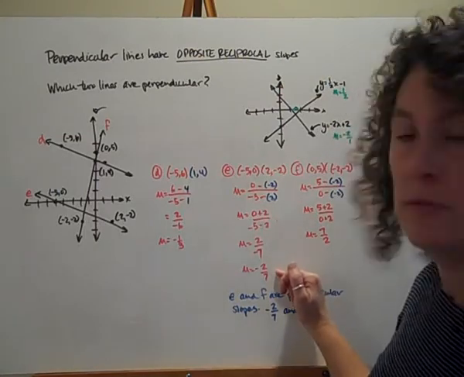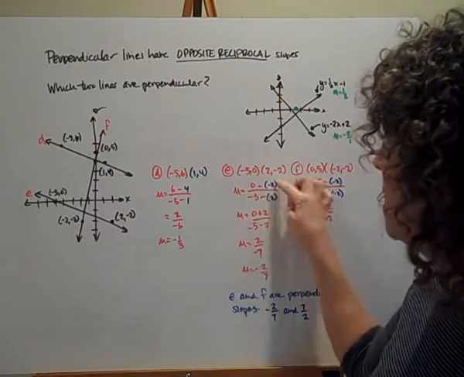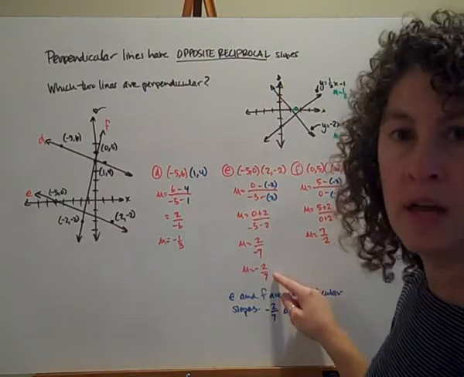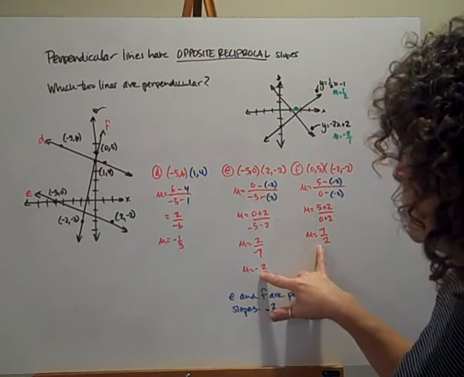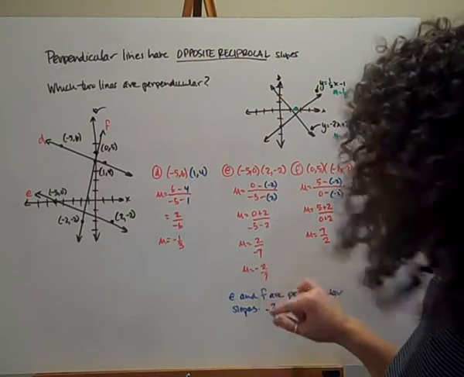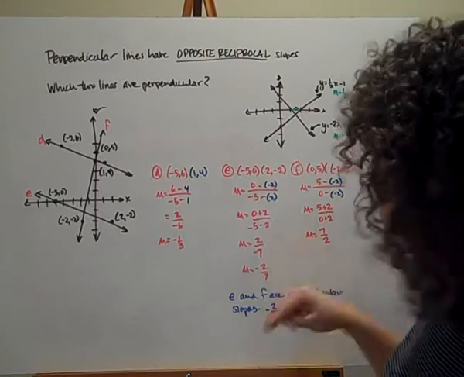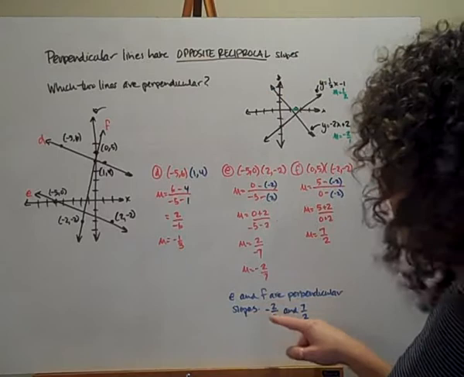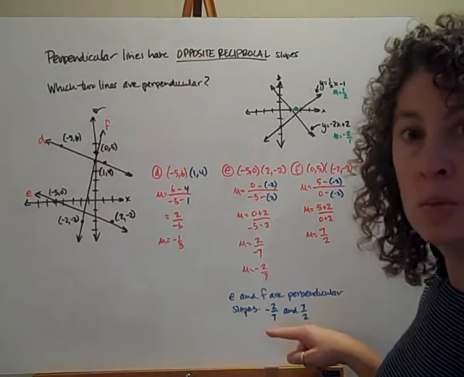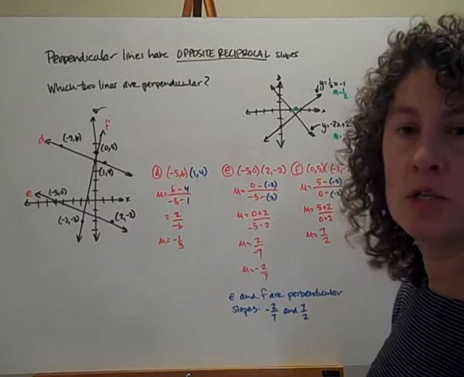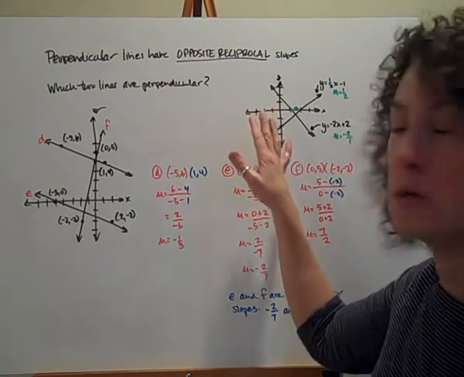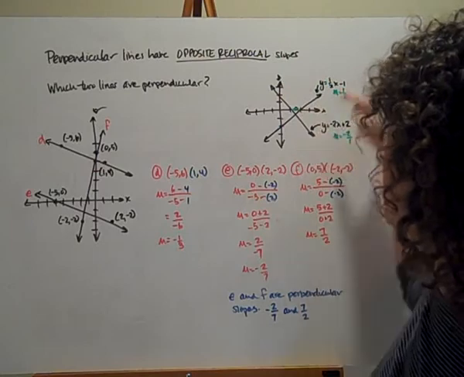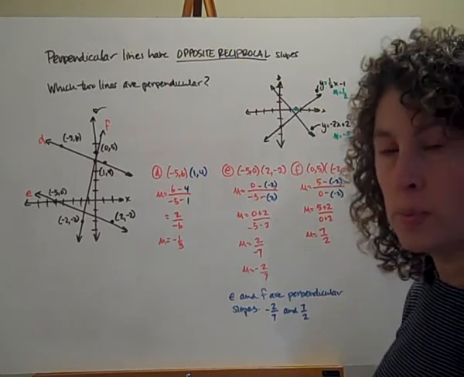Now I'm going to figure out the slope of line E. Again, slope formula, ordered pair, ordered pair. I come up with a slope of -2/7. Notice these two slopes are opposite: one's negative, one's positive. And they are reciprocal. I have 2/7, and if I flip that, I get 7/2. So lines E and F are perpendicular because they have perpendicular slopes. One has a slope of -2/7, and the other has a slope of 7/2. So our perpendicular lines, again, perpendicular meaning they form a right angle, a 90-degree angle, need to have opposite reciprocal slopes.